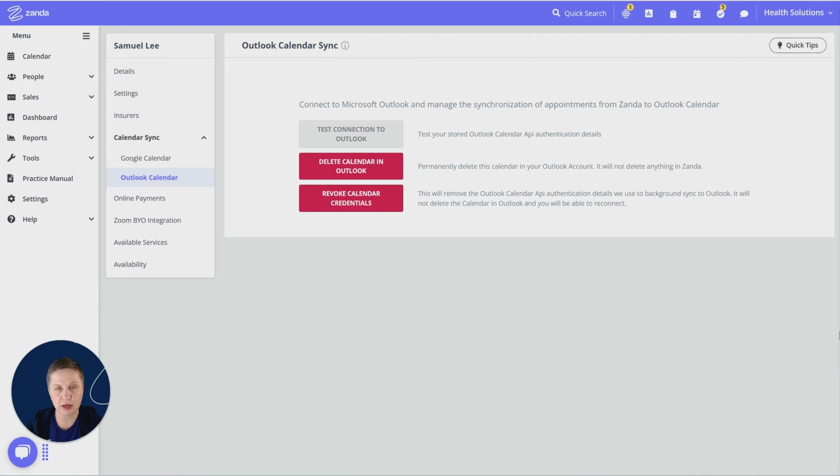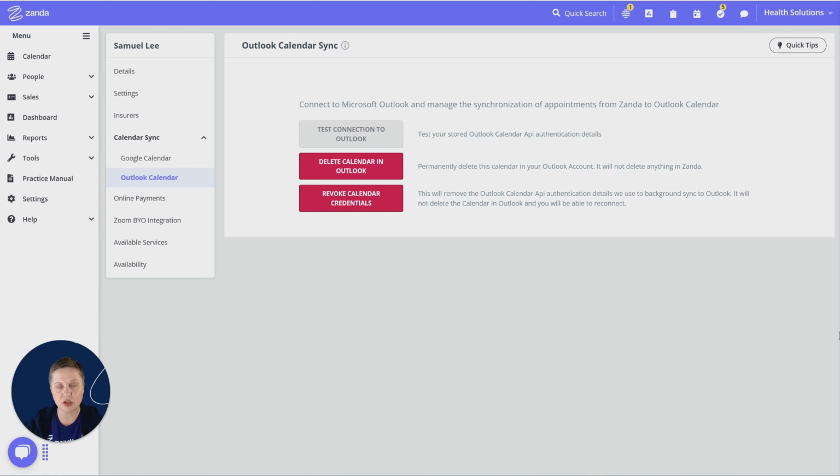When the initial synchronization is happening, Zanda will send your appointments with an appointment date within the prior 7 days, and all the future dated appointments to the Outlook calendar that has been connected to this practitioner's calendar. This initial process may take up to 20 minutes, depending on the number of appointments that need to be synchronized. So please give the system some time to process this update.